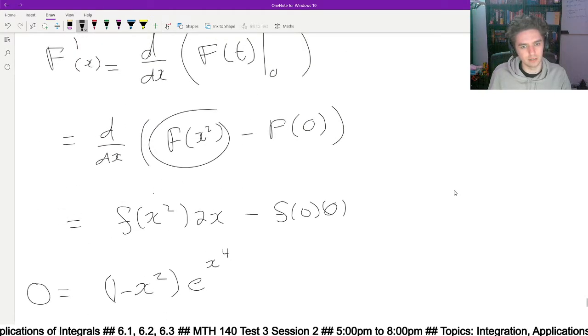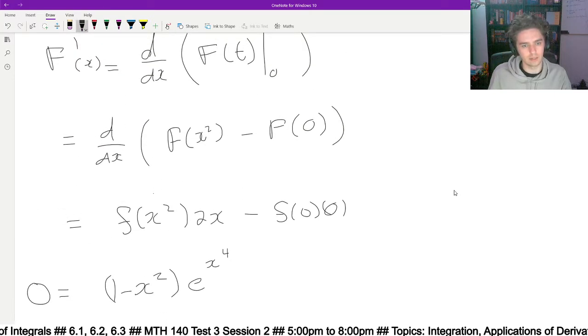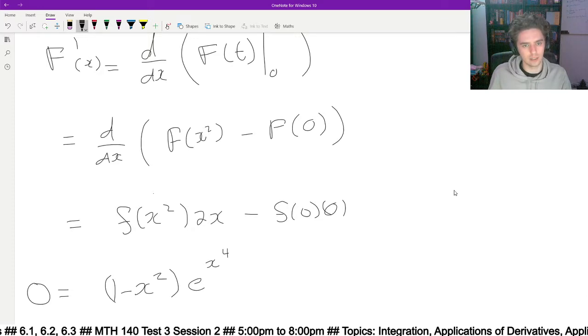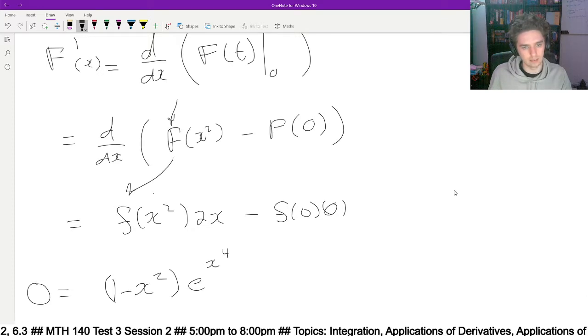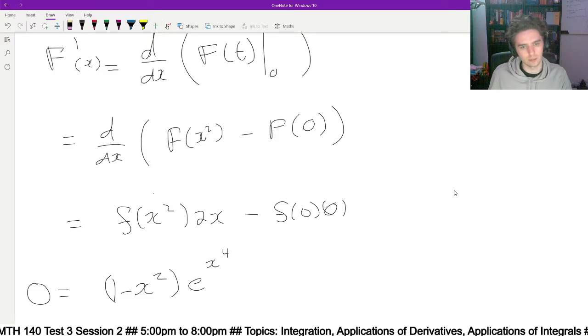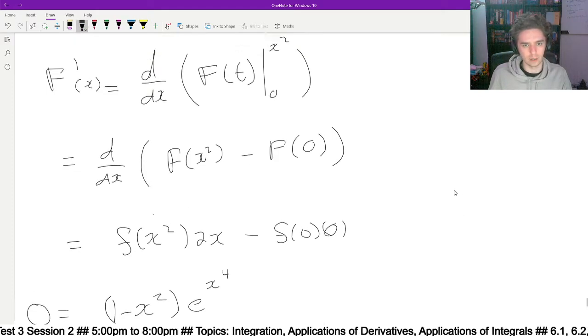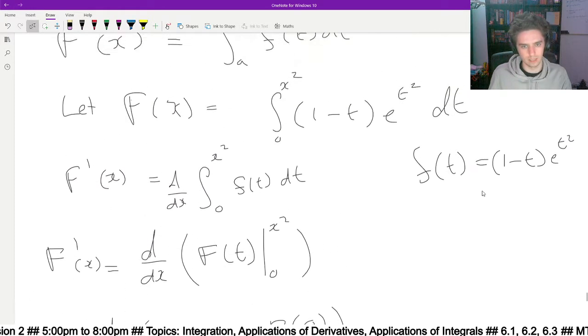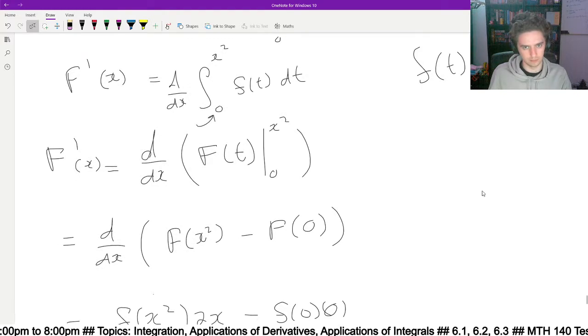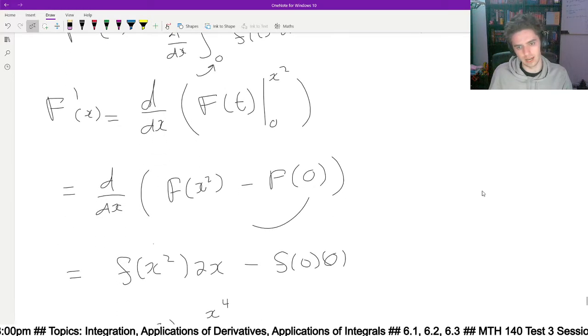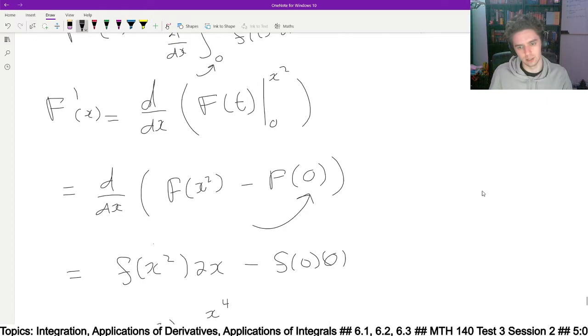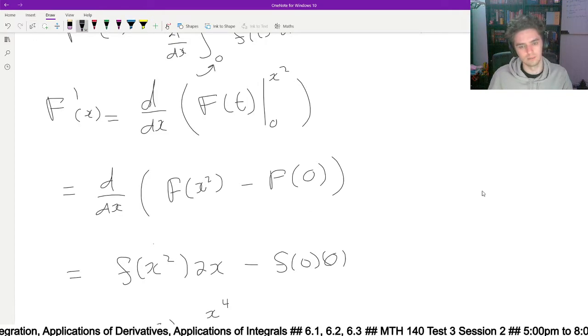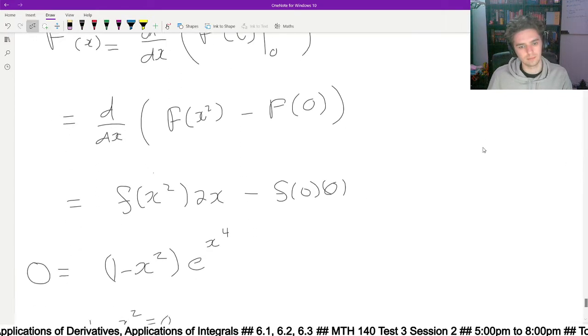So yes, when you take the derivative, it's a chain rule problem, right? So you take the derivative of the outside. The trick of the question is that the derivative of big F is little f. We also have to take the derivative of the inside function. And notice it would be the exact same process if this was another function here, right? You would just have the function in here, and the derivative would not be 0. It would be something.